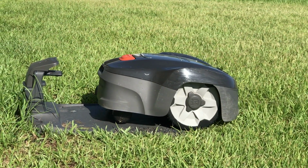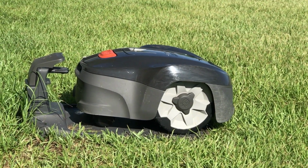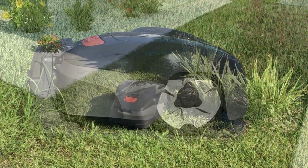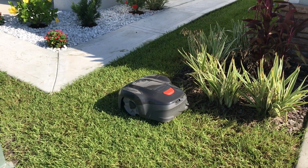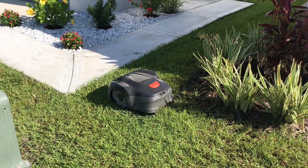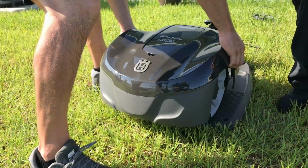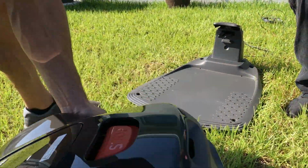Another neat feature is that when the battery drops to 20%, the mower uses the guide line to automatically return to its home base and begin charging itself. Since our house had 2 narrow areas, the one without a guide wire still got more attention than we expected, but not enough to keep the grass perfectly cut, so once a week we'll just pick it up and take it to the neglected area.